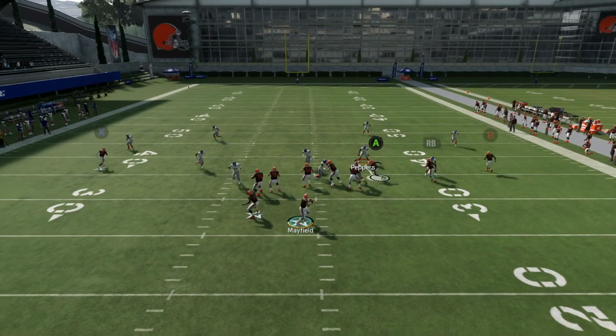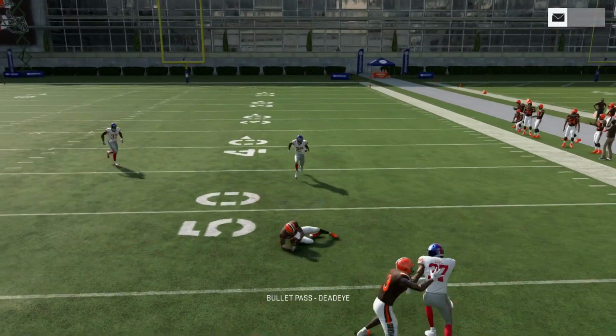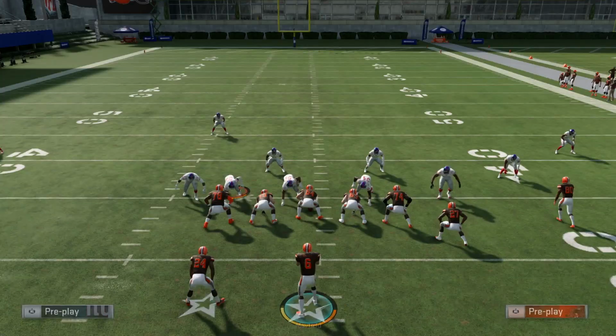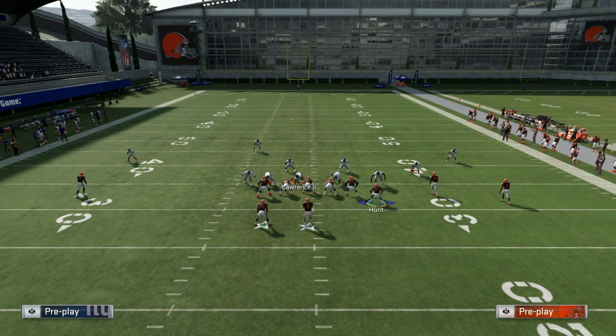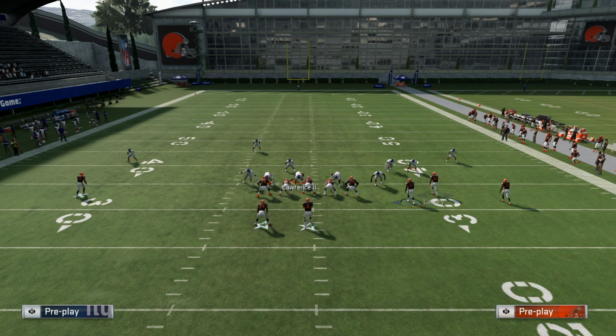Hike the ball. We have a high-low read, and the game was accidentally using the safety on defense for some reason. I don't know why. It just randomly does that. But again, I'm going to show you guys the setup. Put X on an in, block Y, put B on a curl, motion A out, put him on a zig, and motion him back in.